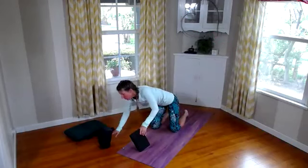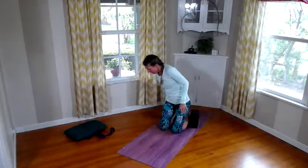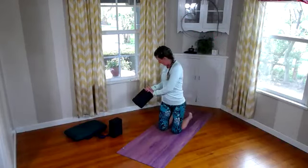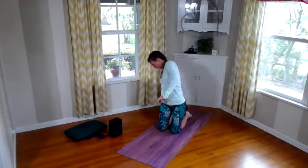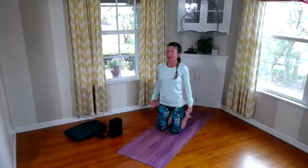do that. You can have both blocks, a block on the outside of each of your feet. I think I'm just going to use one block today. And I'm going to put it between my heels. I'm going to place that block right there between my heels. And let's go ahead and lengthen up through those arms. And you don't have to use a block at all.